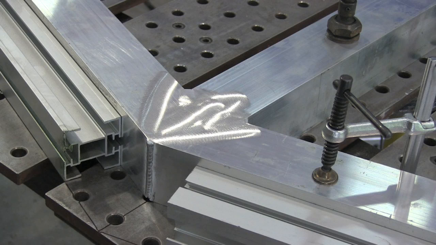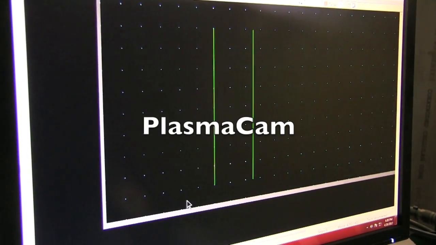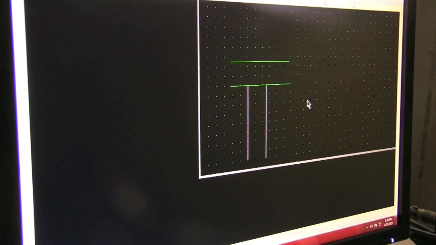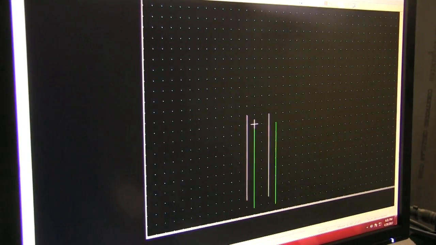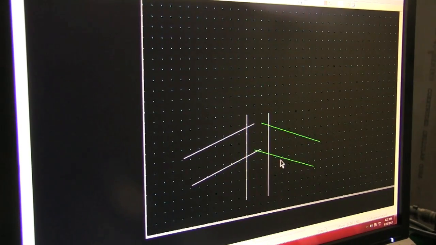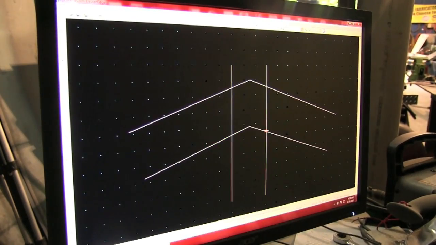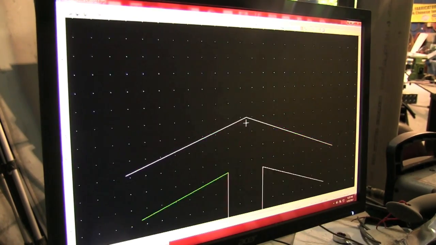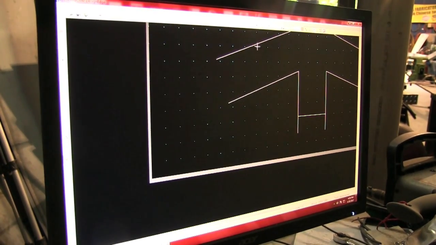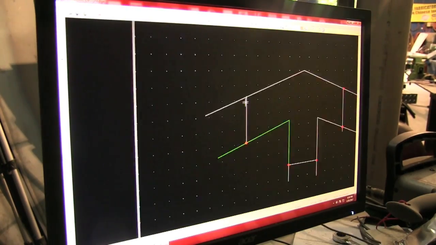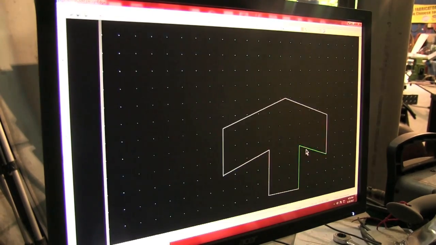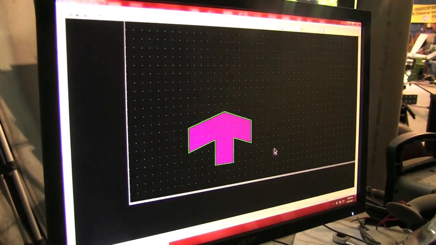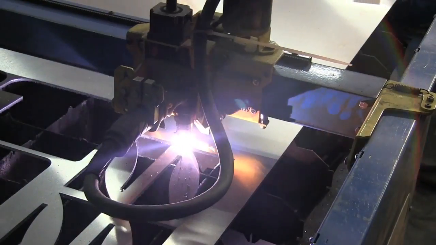Now we're going to go over to the plasma cam and create a doubler for this thing. I'll show you the process here. Snapping some lines. You've got a grid, all those dots are a grid on here. And it's very easy to get your dimensions. You can select your angles and all that in a separate menu. Just snapping a couple lines, copying them, dragging them around, and then getting rid of the unwanted cut lines. Then basically you create your cut path. Get rid of the unwanted ones, zoom in on all the corners and get rid of those little lines. And then once you're satisfied, boom, you hit go.